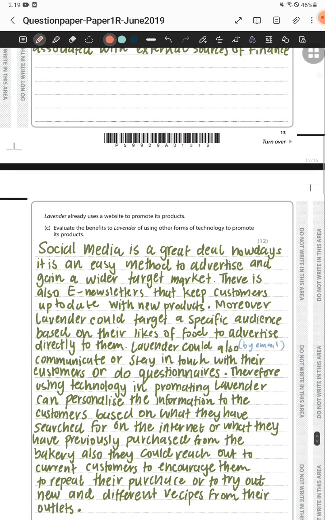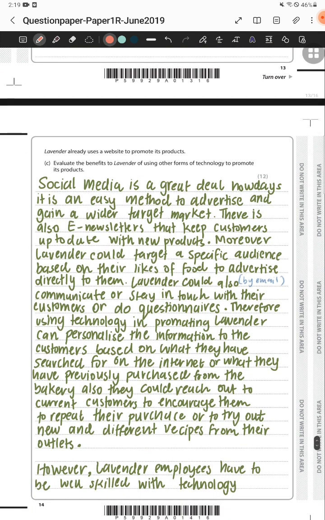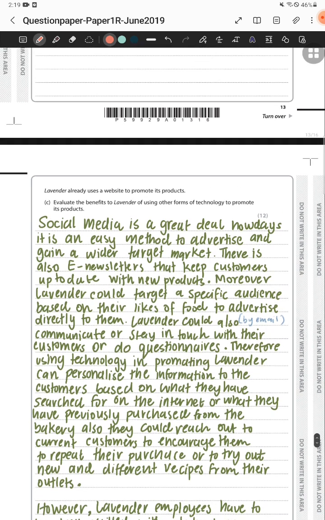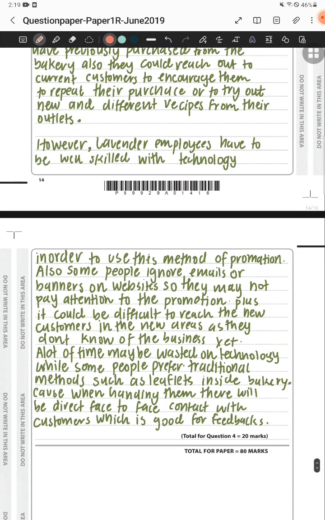In previous questions I told you that it was not the full thing, so please do look for the full answer in the marking scheme, but I just showed you how you should answer. But for this question I've included everything in the answer, and it should be done this way. You can do it in paragraphs, it doesn't matter, but I like to do it in just two, one long one and another one.